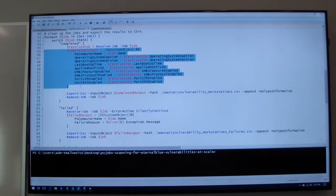I believe it should, when you call receive job, it should. Yeah, and maybe it's nested in there, but I still had to, I don't know. Oh, I remember why I did it. Because there's like 3 properties that are appended to it. You get a runspace ID, you get the host executing the job. And select doesn't work on it. I couldn't just select the properties I want. It's some weird custom PS custom object, and if you guys have ever messed with those, some of the rules of PowerShell just don't apply to those objects. So I couldn't select the properties I want, so it was getting all this other data. Anyway, that's why I did that.